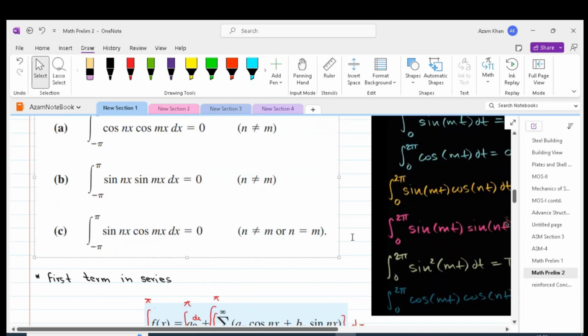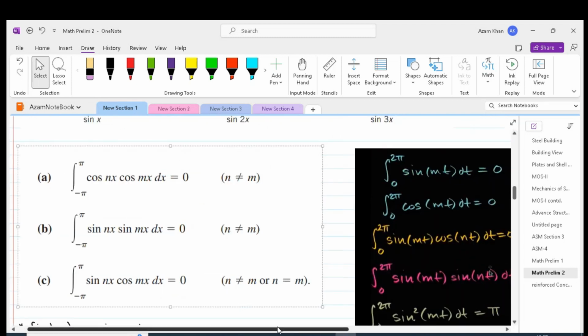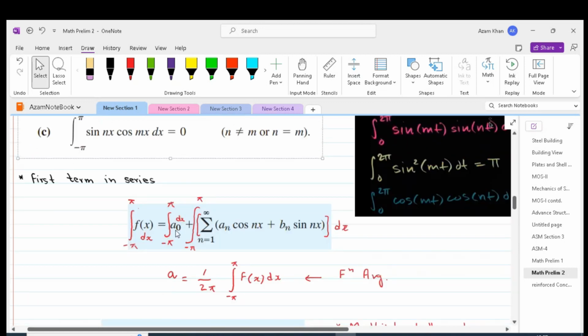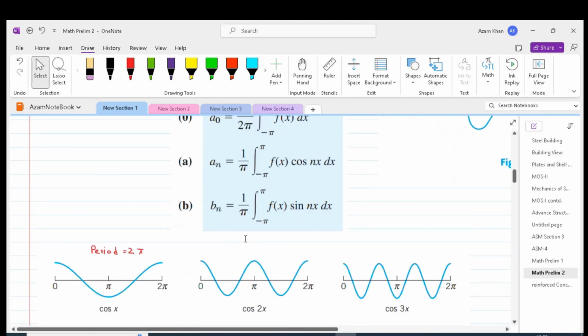Now, according to the identities we discussed, the integral of cos nx and sin nx from minus pi to plus pi dx is equal to 0, as is shown over here. Thus, that will give us the value of a naught equal to 1 by 2 pi times the integral from minus pi to plus pi of f of x dx. And that is why we call our a naught a weighted average. So this is taking the average of our function. Similarly, we can find the other coefficients.